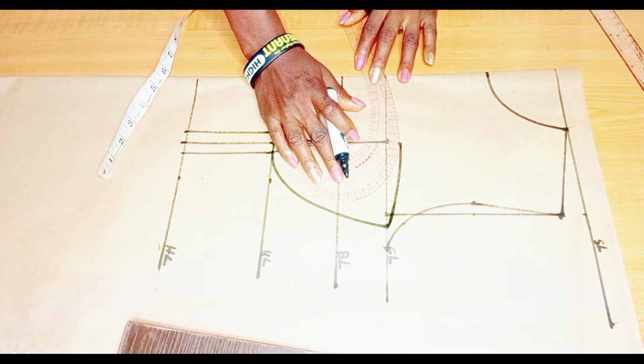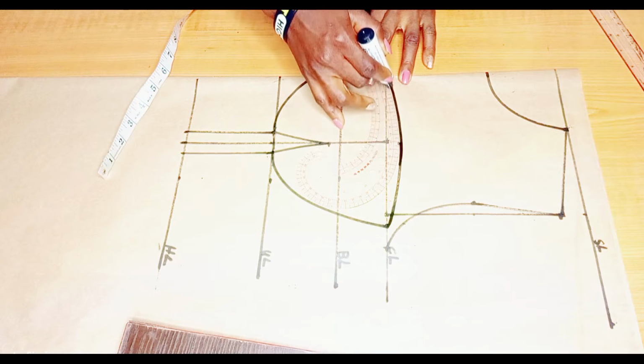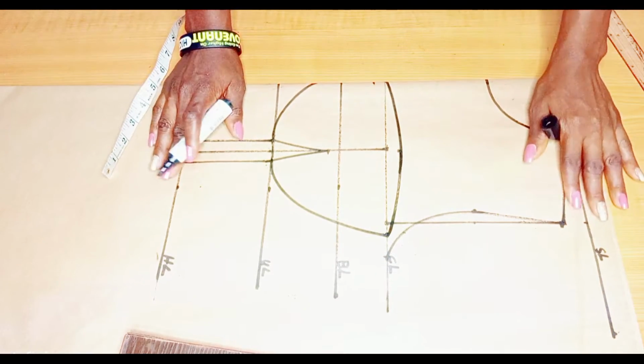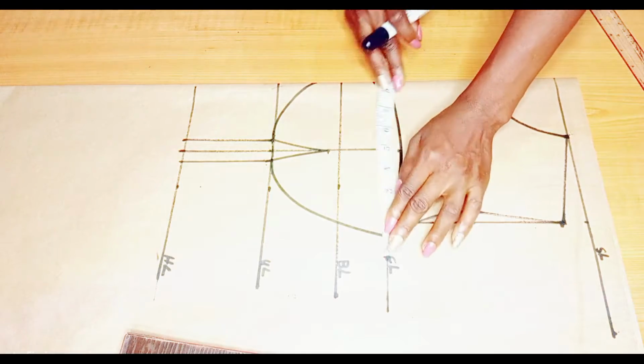And I'll just give it a nice curve, as you can see. Curve it all the way to meet up with my chest line. Okay? Meeting up from my chest line at the center and meeting up with the chest line at the side.